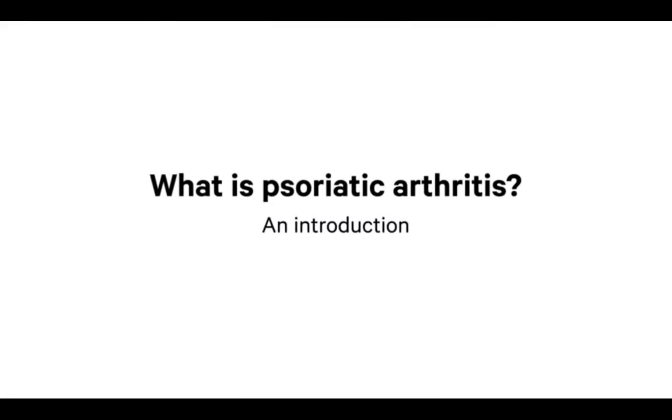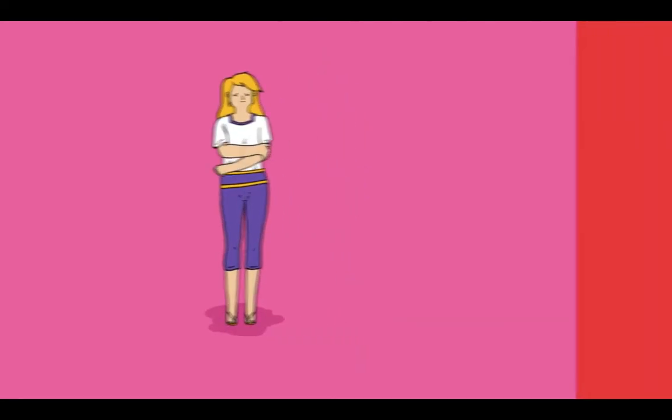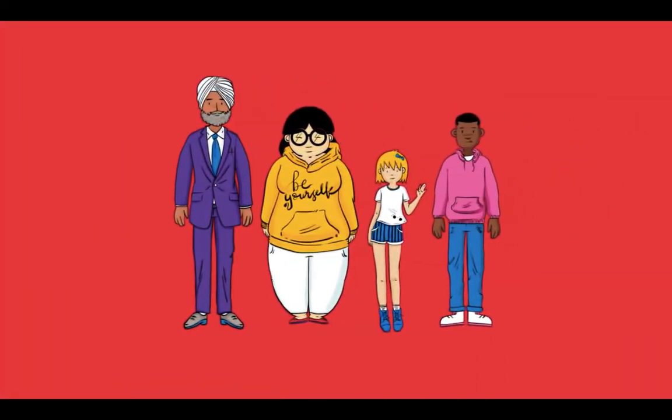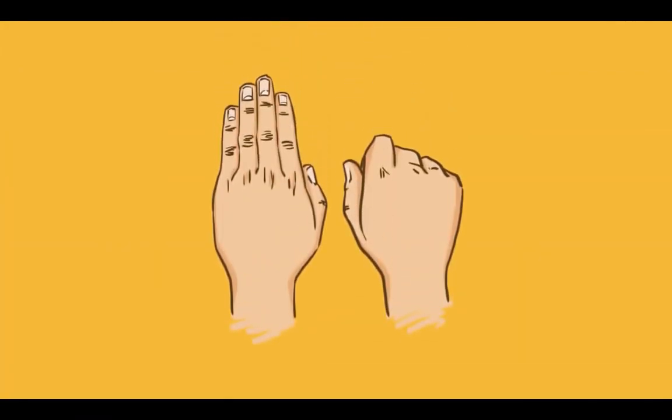What is psoriatic arthritis? Psoriatic arthritis causes pain, swelling and stiffness in and around your joints and spine. It can affect adults or children of any age, but often begins when someone is in their 30s. It normally affects people who already have the skin condition psoriasis. This causes patches of red, raised skin with white or silvery scales on top, which can occur anywhere on the body. Sometimes the arthritis symptoms start before psoriasis.